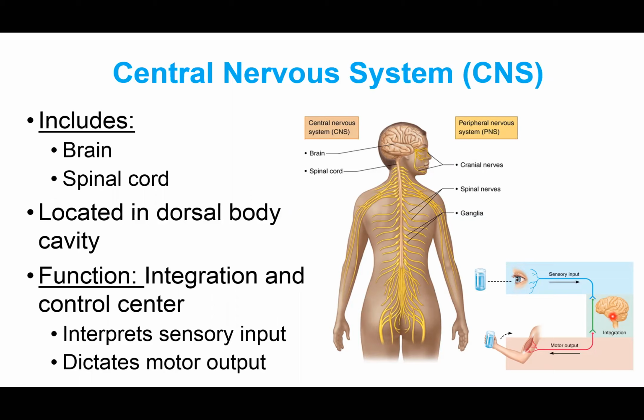And say you see that glass of water and your brain decides that you should pick up that glass and take a drink. The brain will send a signal out through this motor pathway to a muscle, causing the muscle to contract, thus you being able to lift the glass of water and take a drink. Okay, so the brain really is the central command of the entire operation of the nervous system as a whole.